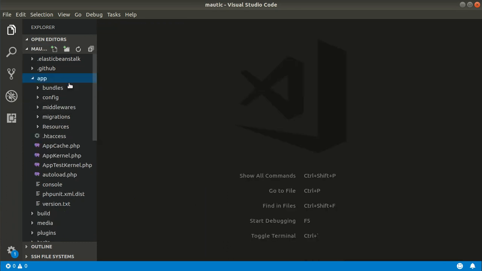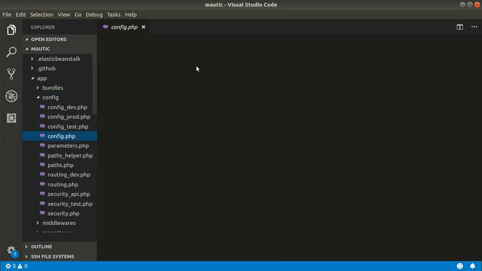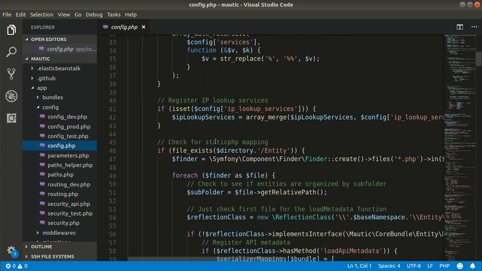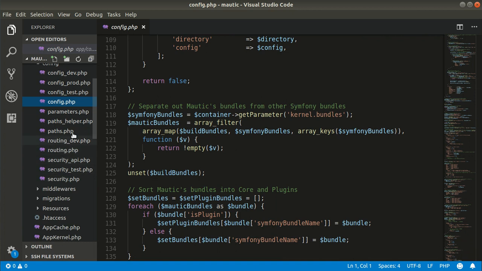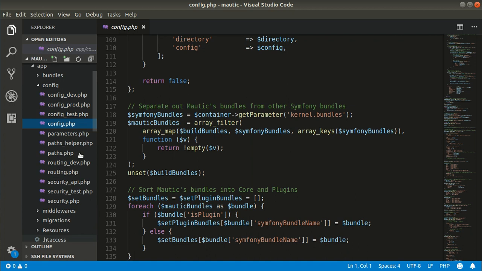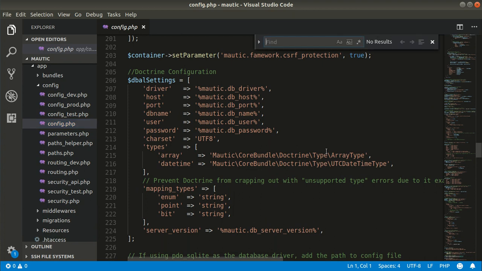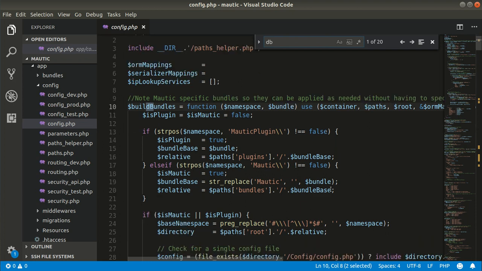So inside app config there is a config.php. Okay, that should be inside the config.php. No, that is not inside config.php. That should be inside the local.php or something like that. Let's see what is db. Well, I haven't worked on Mautic before. I just deployed a modified version of Mautic for my client recently.